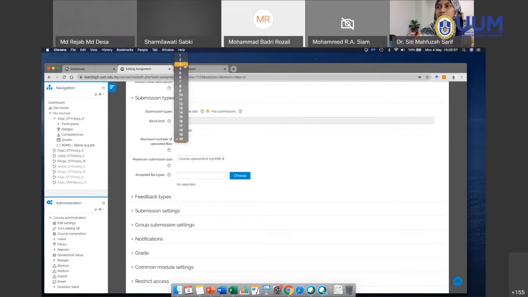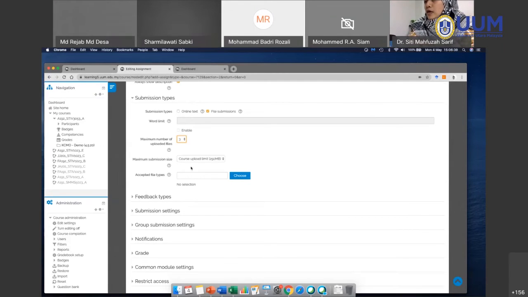This maximum number of uploaded files is also related to how many times you allow student to do resubmission. Because from my understanding in OBE, outcome-based education, we should allow them to resubmit until they achieve the objective or achieve the CLO, right? So normally in my class, I would allow students to resubmit up until 3 times, if their first submission doesn't meet the benchmark. For each assignment, I'll put a benchmark. If their score is below the benchmark, I'll allow them to resubmit. So I can set here the maximum number of uploaded files.